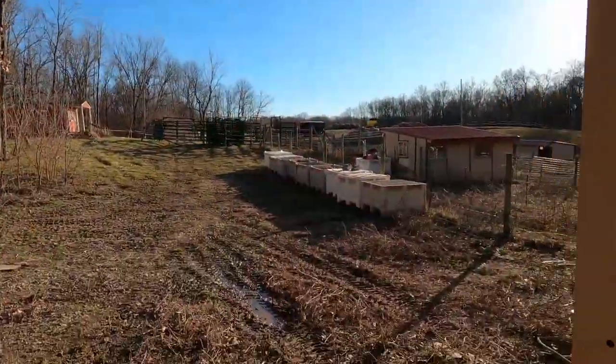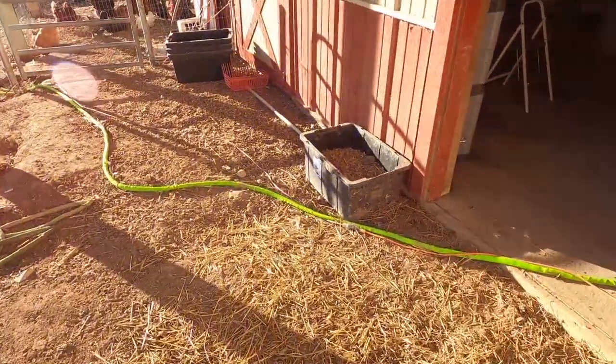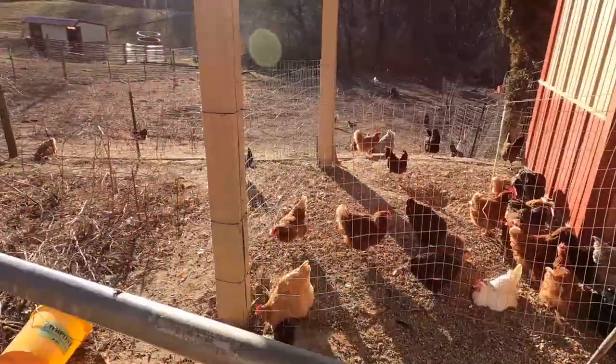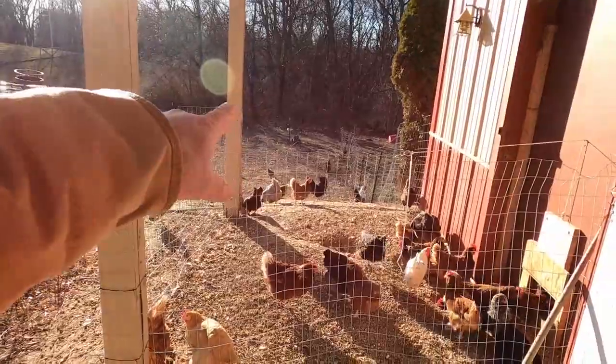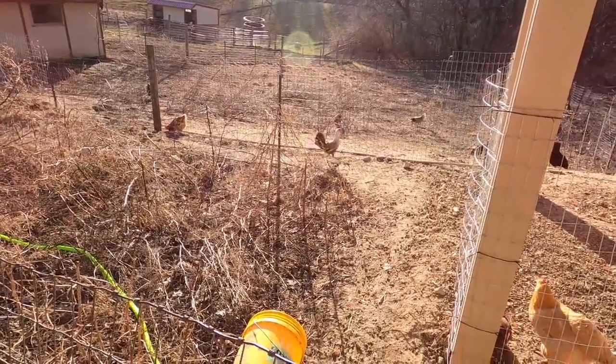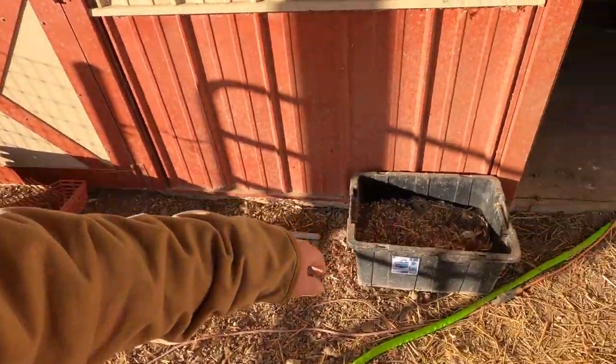I'm going to spend this weekend making sure those are all filled up, putting these into the barn, following chickens around and finding their eggs. Now that it's better weather — it's probably 50 today — they're all out and perusing. You can see that white one out there, he's outside the fence. That's chicken poop that we could probably add to one of these bins. The whole idea was just to get these breaking down waste, getting them breeding, so we could start using them for those bins.